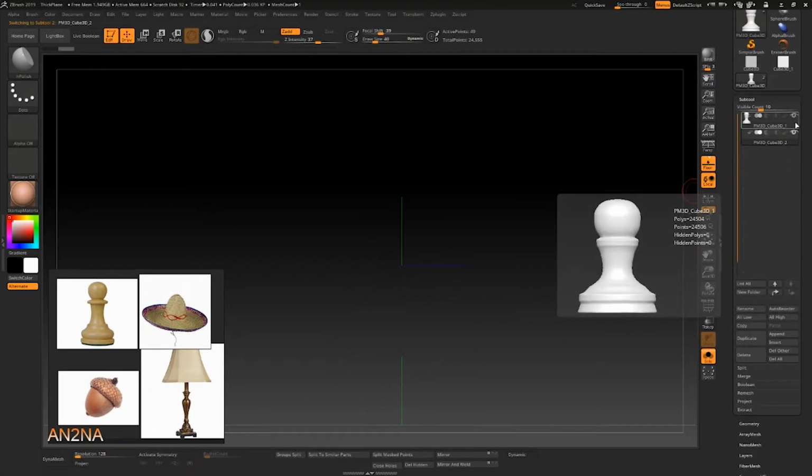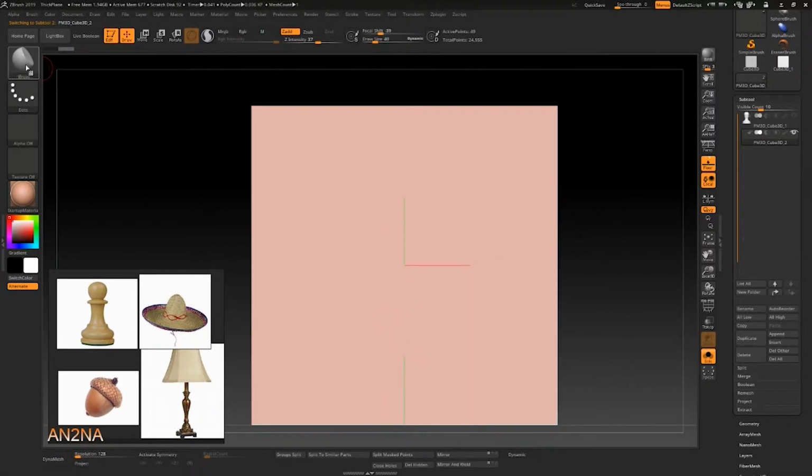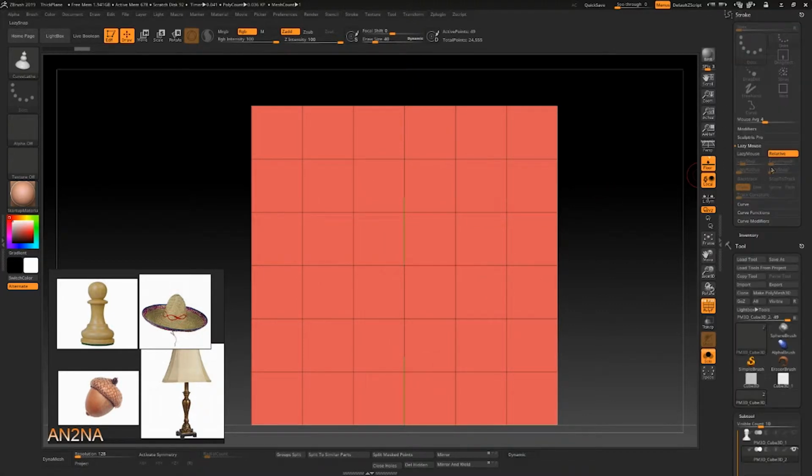If you want to go in here, we're going to go back to our plane, get our brush again, go to the lathe and make a sombrero. Usually I use this just for eyeballing it, but remember, if you turn on lazy mouse, you can actually hold shift and then drag. If I shift and drag, it'll go in a straight line, and then I can go up, and then you can get the sombrero going down. Hold shift, it goes straight. And then free draw it up. Just like that down the middle.